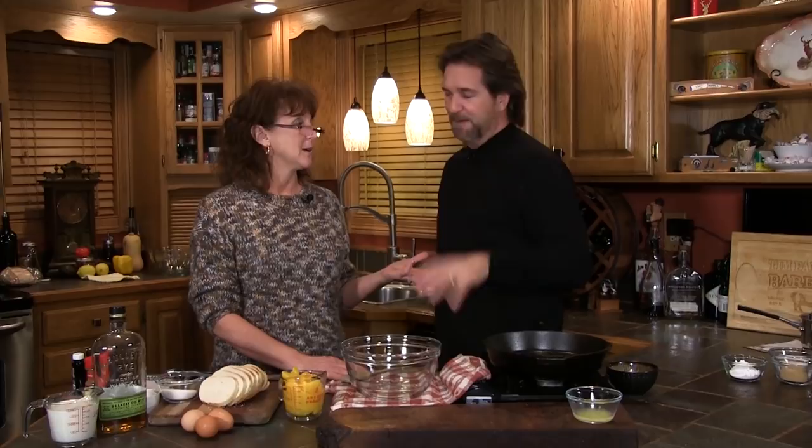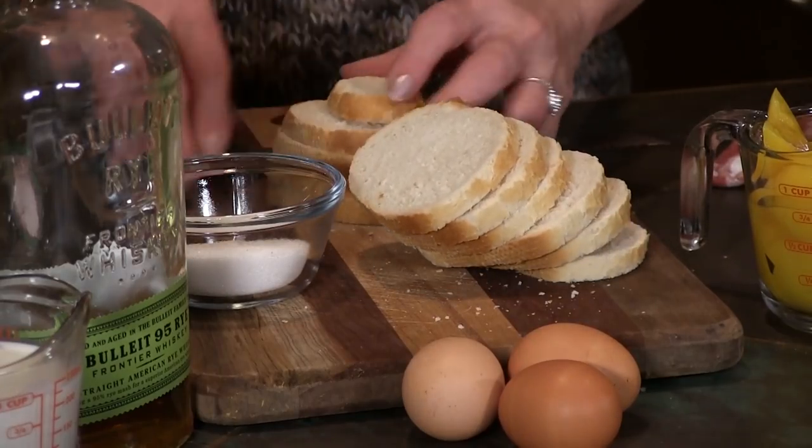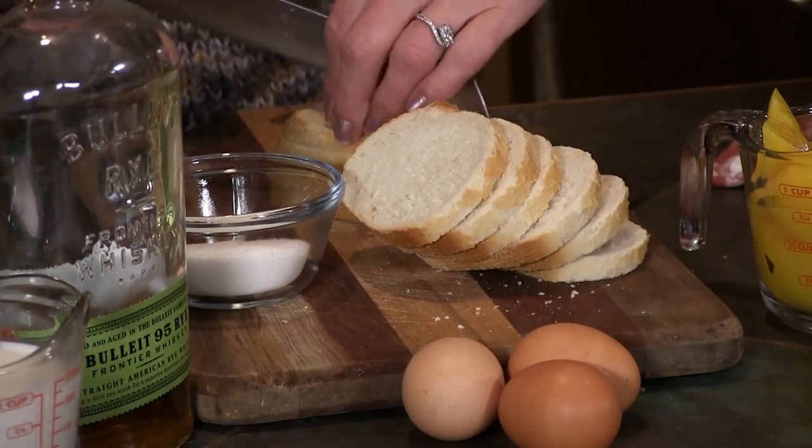All right, let's do this. This is a bourbon bread pudding, and we're gonna throw some peaches in it. I'm on board. What I did was I just got some French bread. You can have any kind of bread. And I'm gonna cut this into squares. That little piece is good enough.